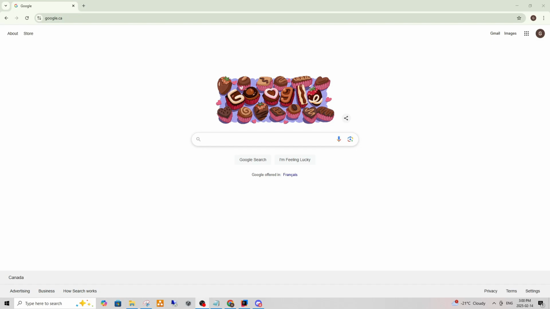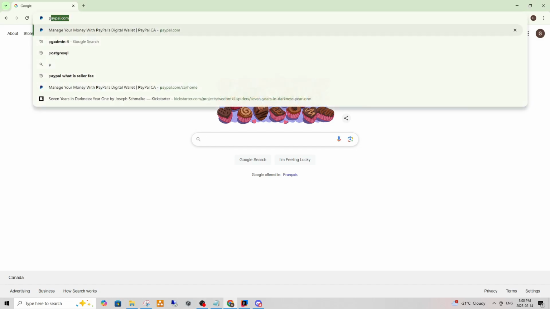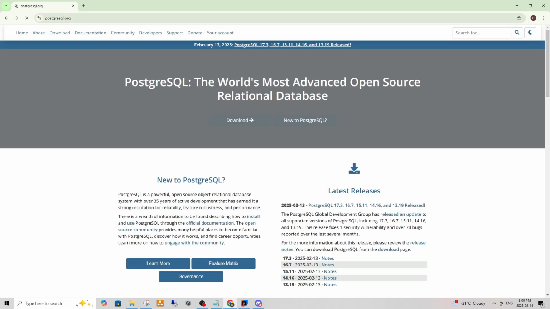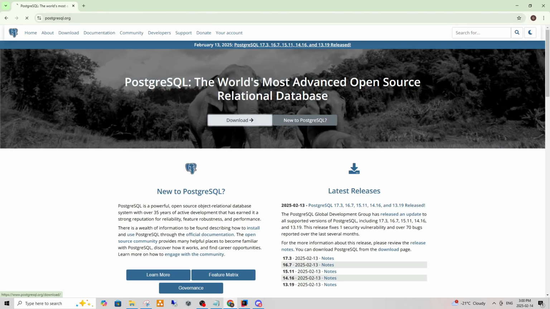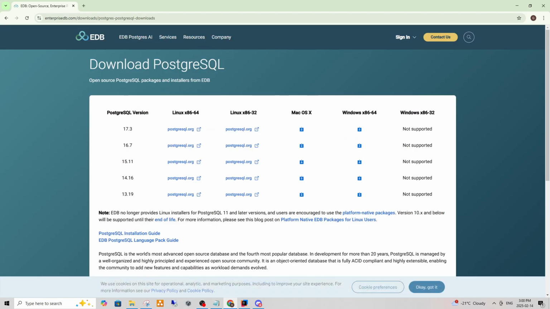We're going to use Postgres for our database. It's open source, so no licensing required. So we're going to go to postgresql.org. Going to download the latest version. Right now it's 17.3.